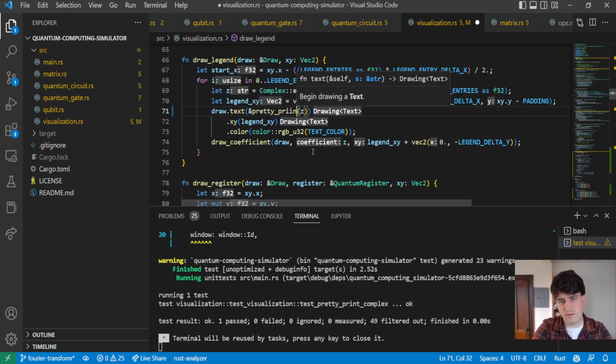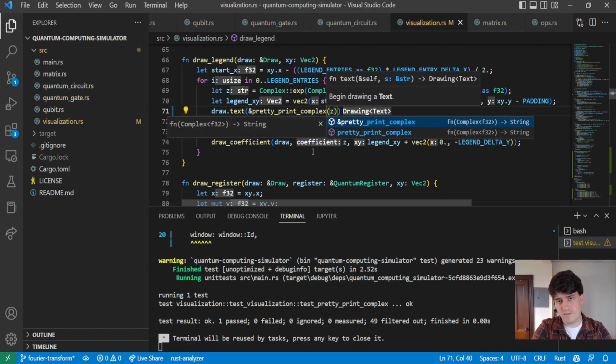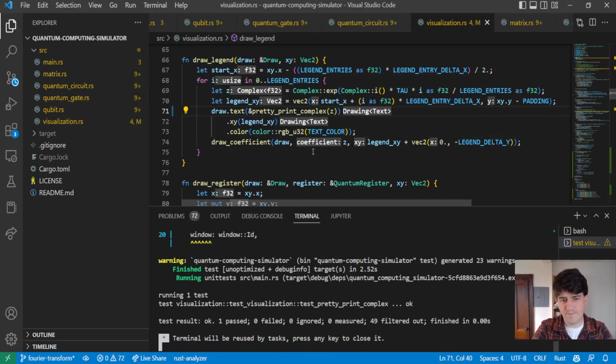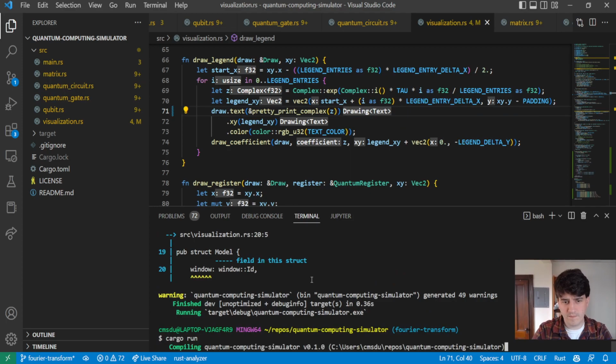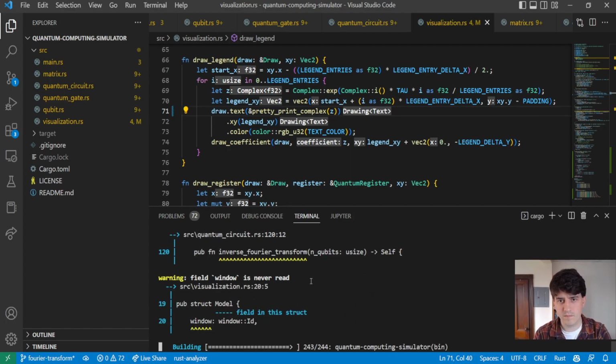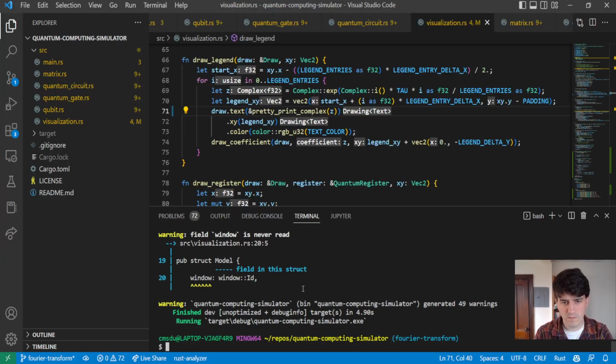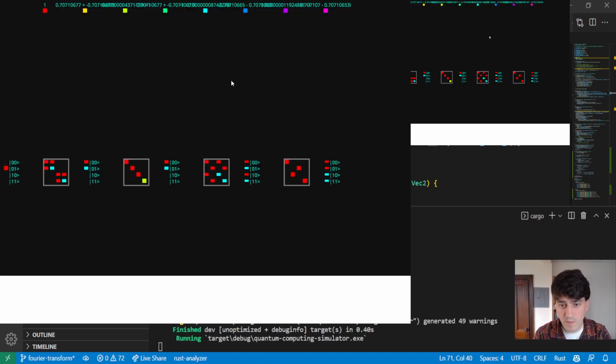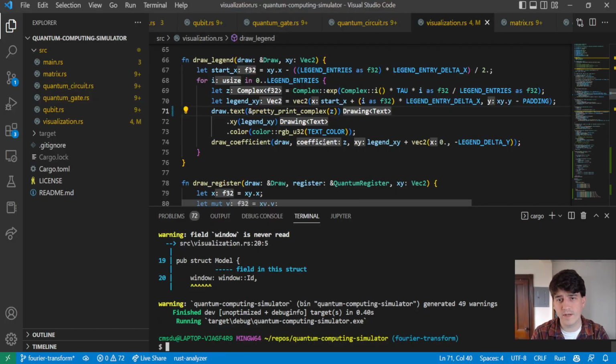pretty print complex. And that looks horrible because we're getting way too many decimals.